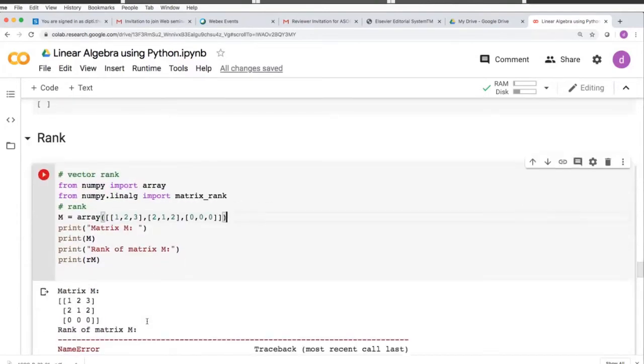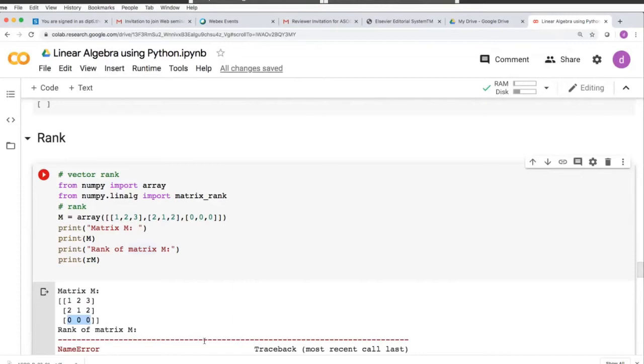All right. Okay. So now you can see here, we got one error, and this is very important. Just observe what the error is saying. Your matrix is 1, 2, 3, then 2, 1, 2, and then 0, 0, 0. Now I'm telling you a very important concept related to the rank of a matrix. When we define the rank of a matrix, we say that it is the total number of non-zero rows or non-zero columns.